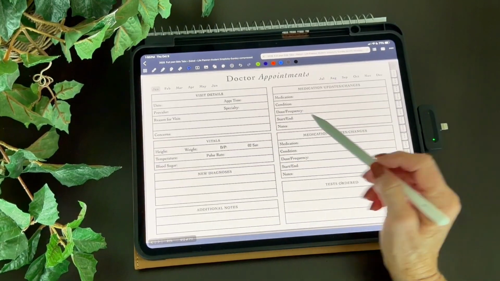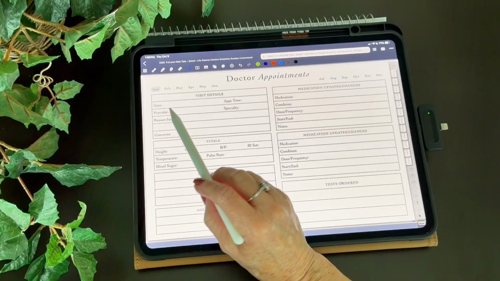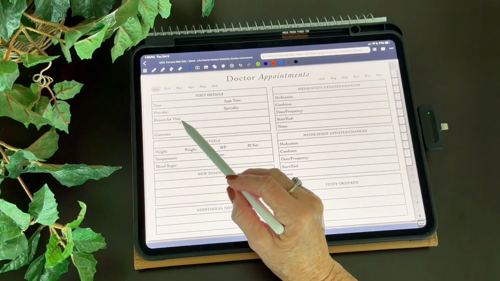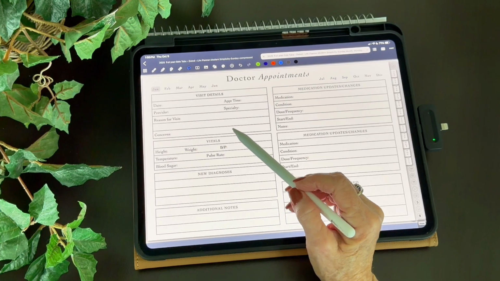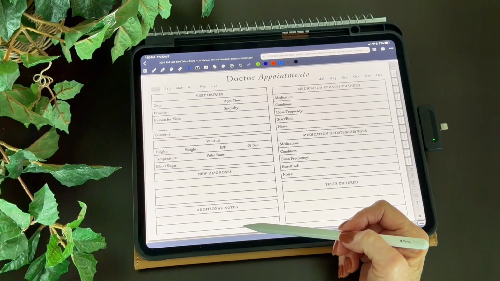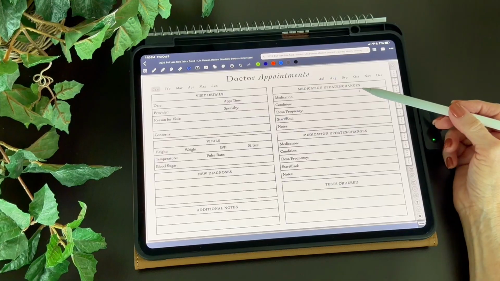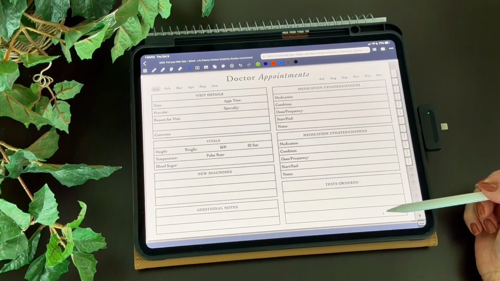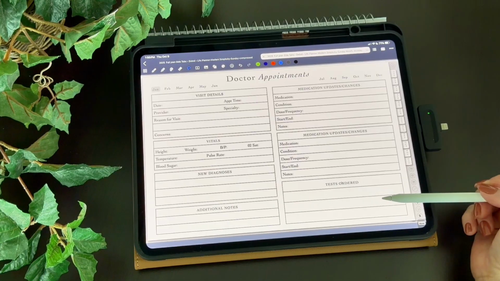And in the doctor appointments, you have visit details, which has your date and your appointment time, your provider, your specialty, why you're going, any concerns, what your vitals were, your new diagnosis, your additional notes, any changes to your medications. There's 2 sections here, and any tests that were ordered is right here. Okay?